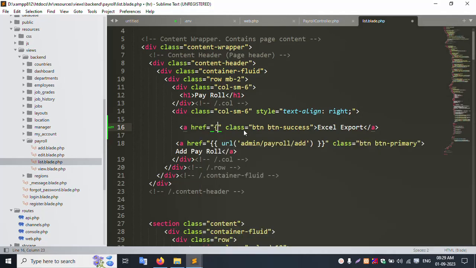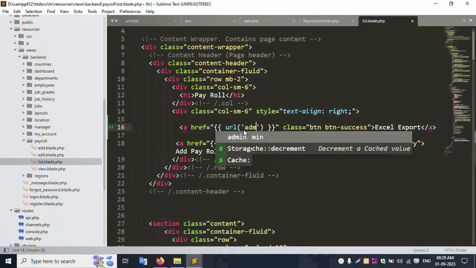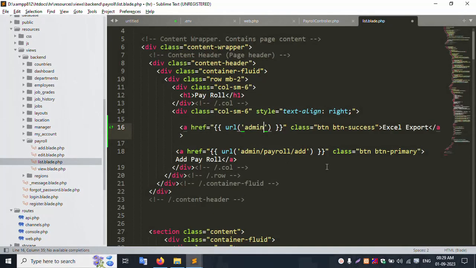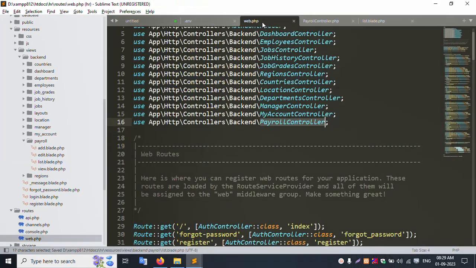Let's create a new URL. The route name is admin payroll export. Copy this URL, since the anchor tag means a GET method. Let's save the file in web.php.